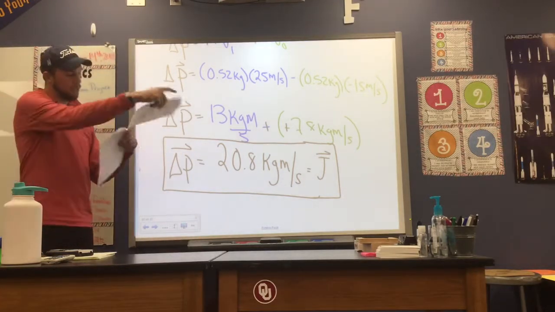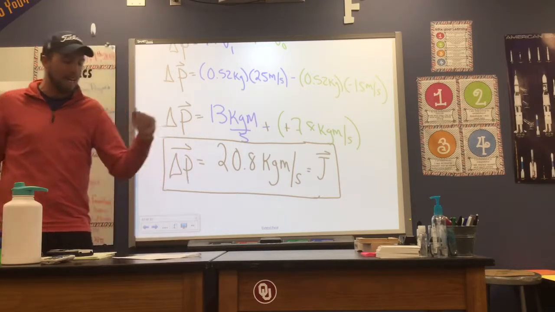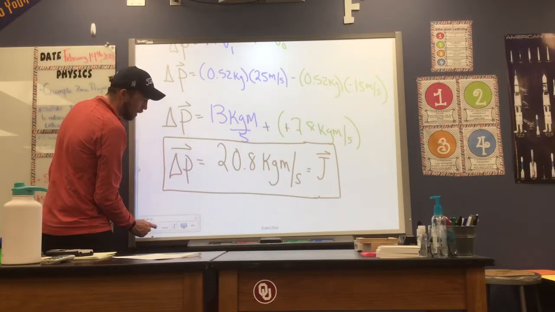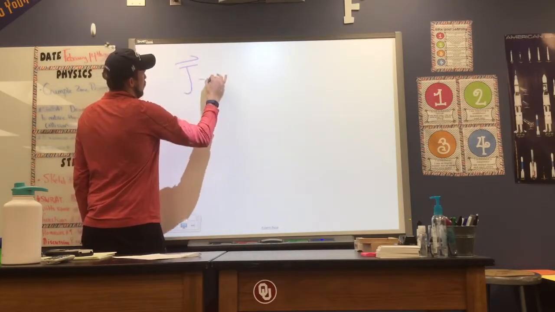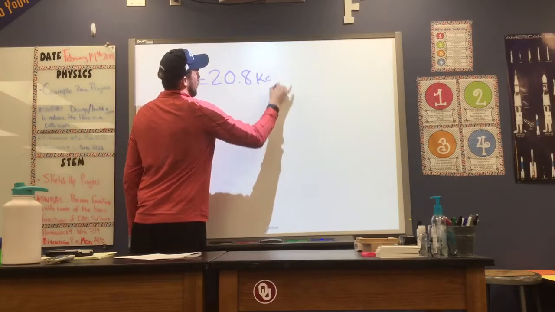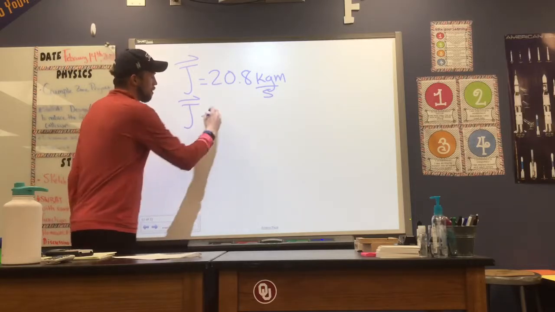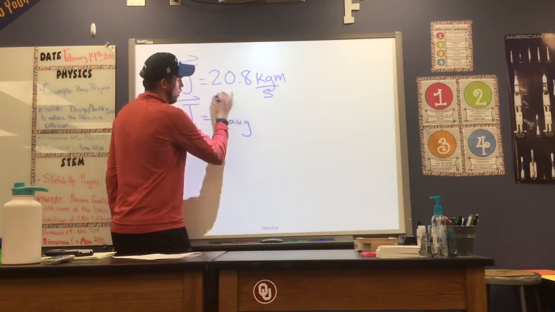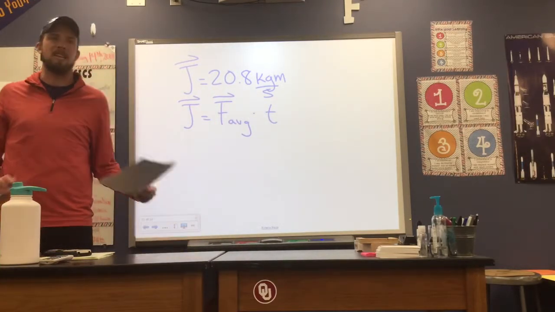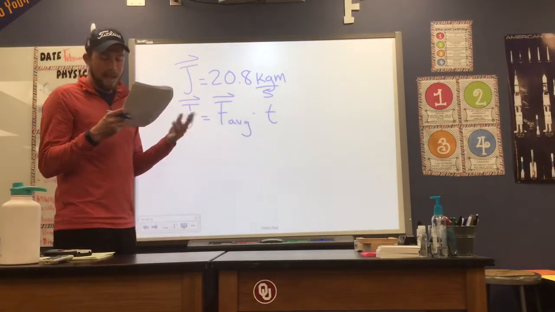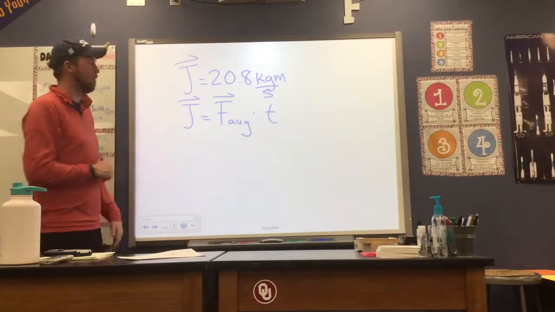And so here, we turn over to the next page. It's asking what is the magnitude of the average force exerted by the bat on the ball. So we're going to take this number, 20.8 kilogram meters per second. So our impulse, J, is equal to 20.8 kilogram meters per second. And we've also defined impulse, the second approach we talked about, as an average force applied over time. Now we're told in our problem statement what our collision time is. It sounds a little bit strange. It says the bat acts on the ball for 0.014 seconds. That just means they're in contact for that amount of time.